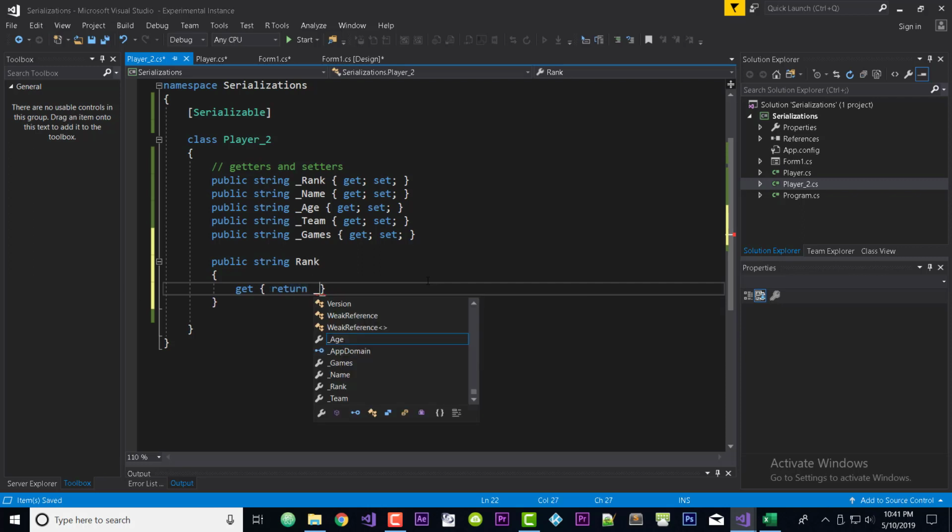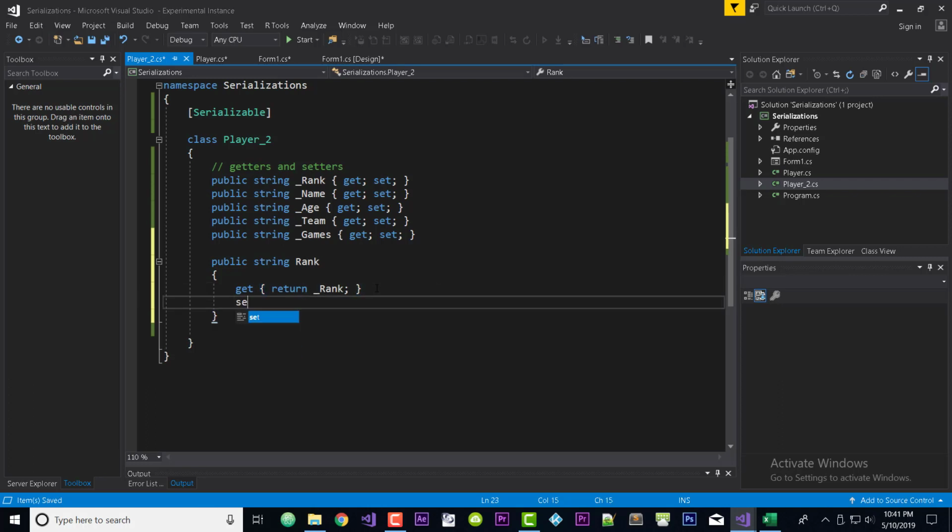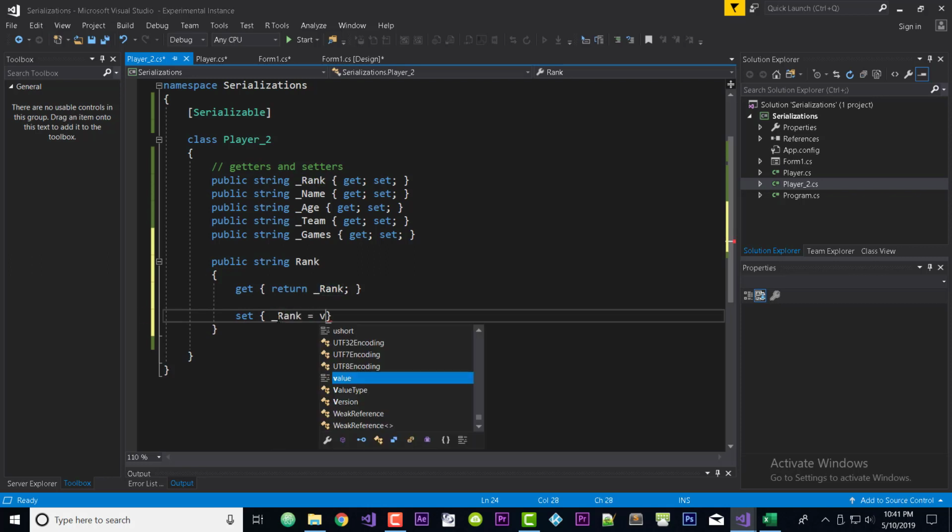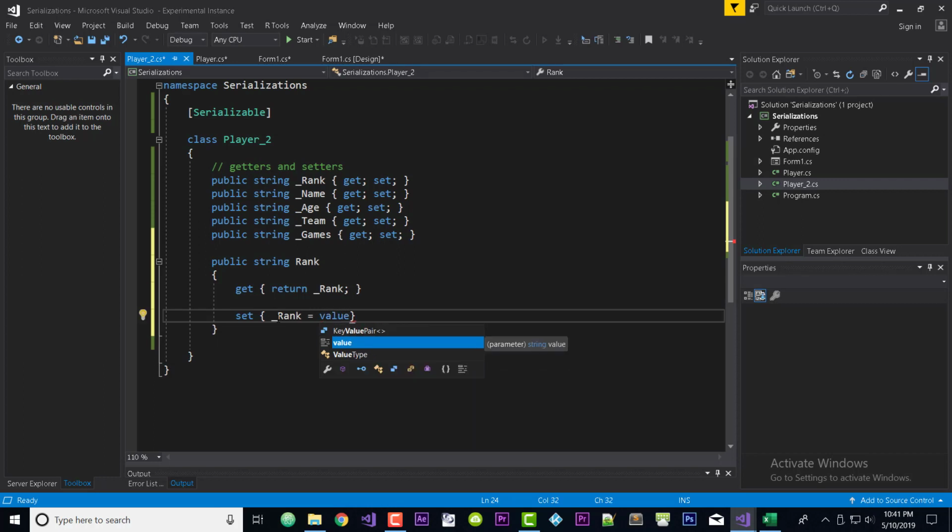And we set it. Let's put it that way. That same thing now: first rank equal the value. You're gonna pass the value. Semicolon.